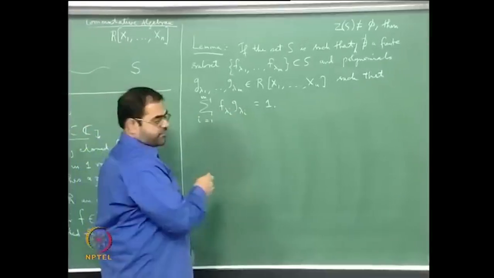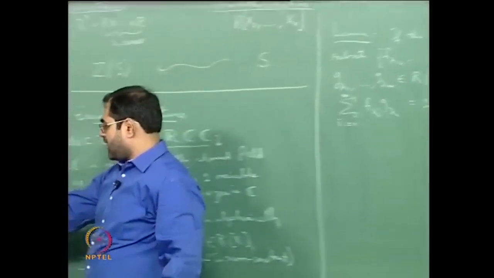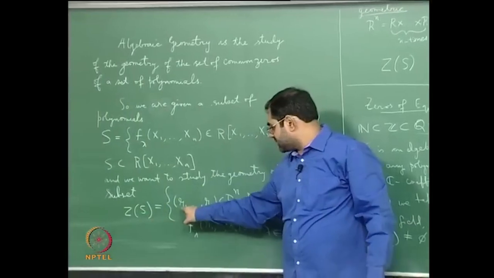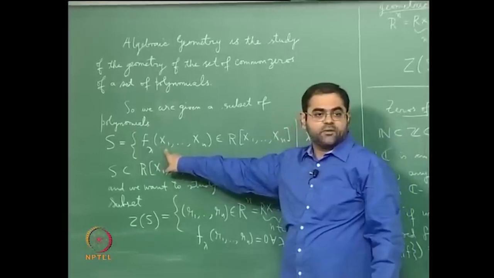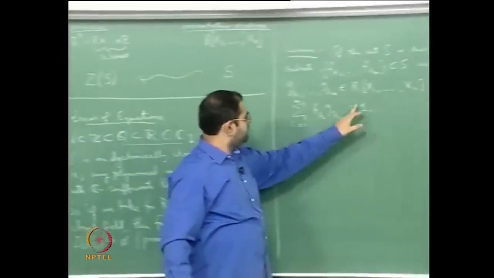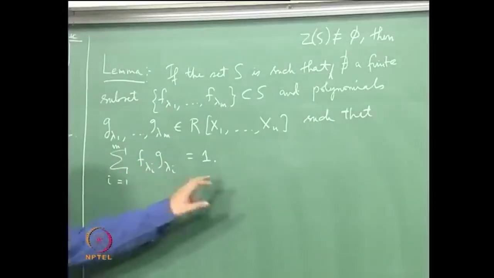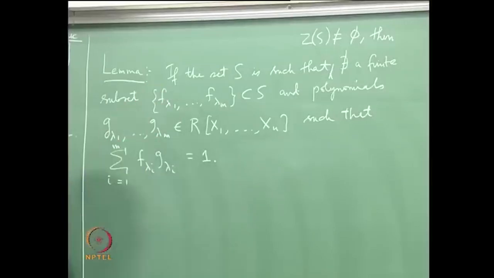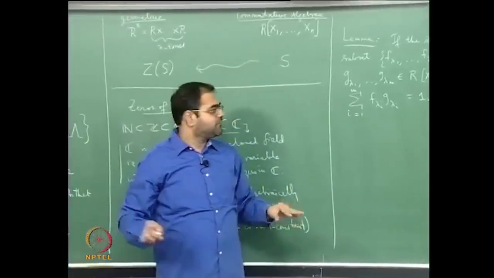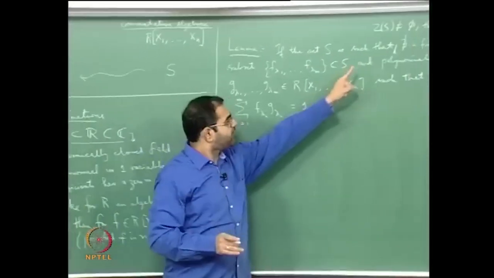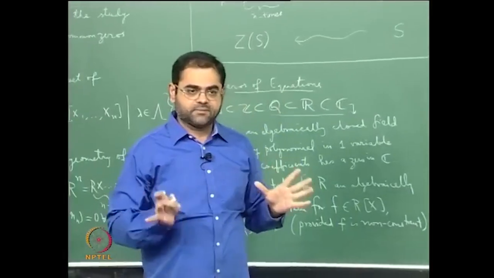That cannot happen. That's obvious, because if the zero set is non-empty, that means there is a value (r_1, ..., r_n) in the zero set, and when you substitute this value in each of these f_λ's, it's going to vanish. So in particular, if I substitute it in this relation, the left side is going to vanish and I will get 0 equal to 1, and in a ring, if 0 equal to 1, then the ring is the zero ring. It has only one element, and certainly we are not interested in working with a zero ring. So if the ring is not the zero ring, then this tells you that if the zero set is non-empty, this can never happen. It is obvious, this is a very, very simple thing.